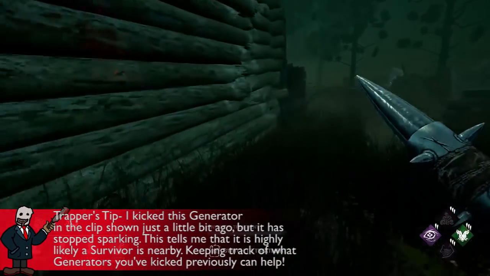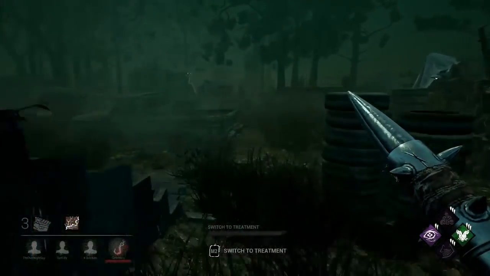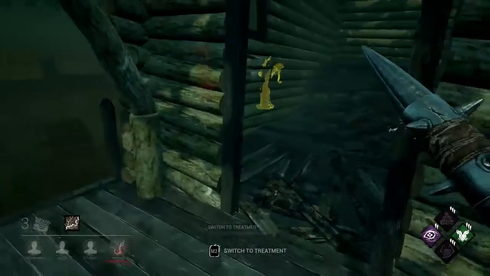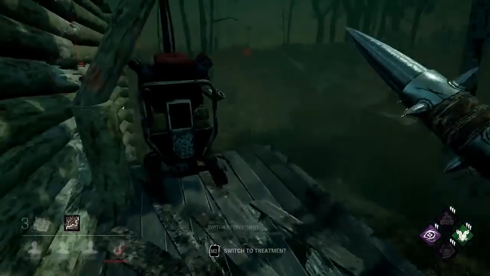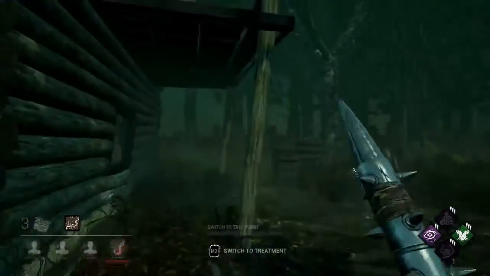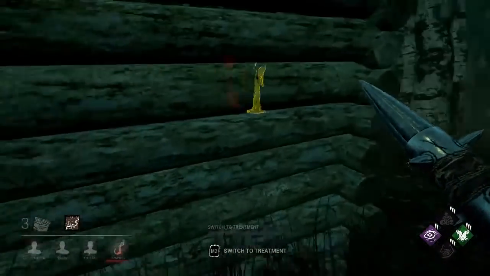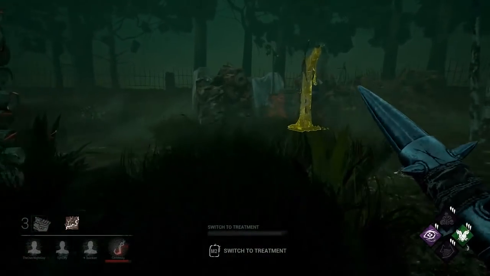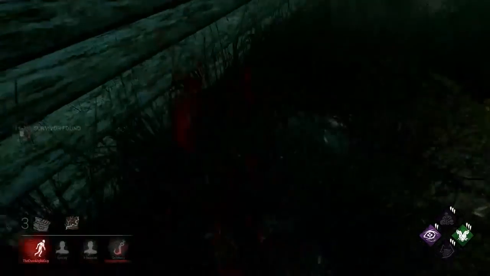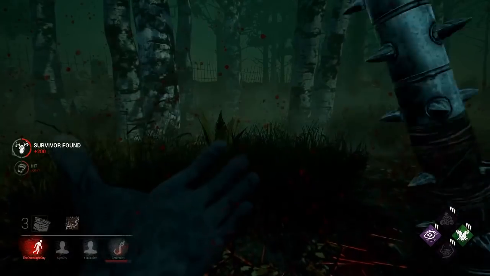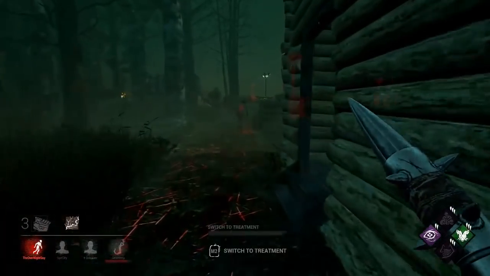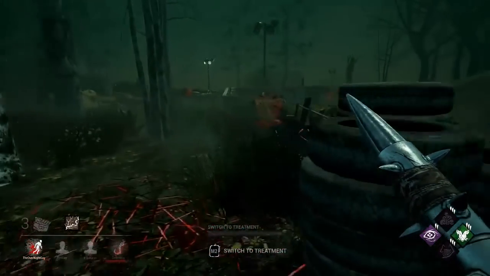Kicking generators is an important thing to do sometimes, but as I said, the regression is slow and it takes a while to actually get up to the generator and kick it, so try to save it for generators that you know you can defend easily and are pretty close to being done, just to try and slow them down a slight bit, or use it to track survivors coming up to it and touching it to stop the regression based on whether you can see the sparks or not.